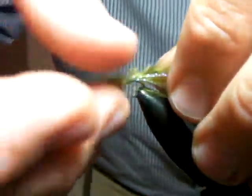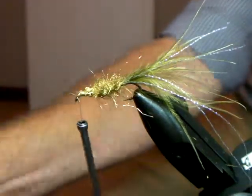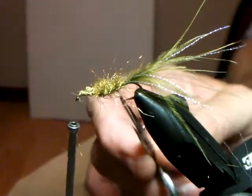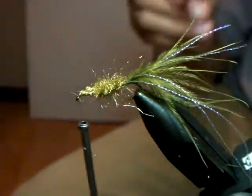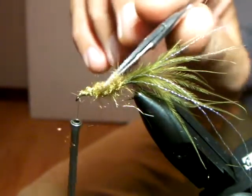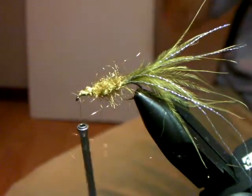A lot of you will tie eyes on a fly. Just checking that the dark olive is nicely on top. You can see these little pieces here - those are the little filaments that will be on the side of a damsel. And if you see them swimming, they actually move. You can definitely see the dark color on top here. If you turn the fly underneath, you'll see the light color underneath. And it makes a very flat weave.